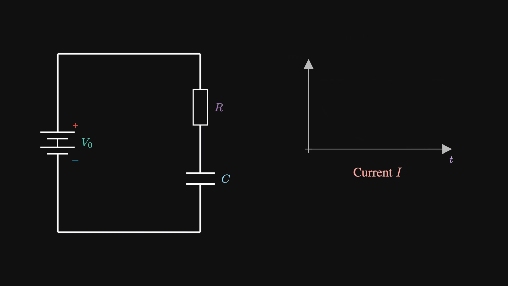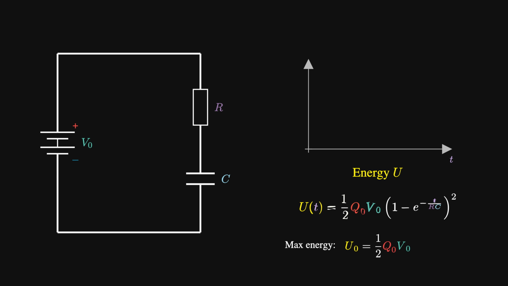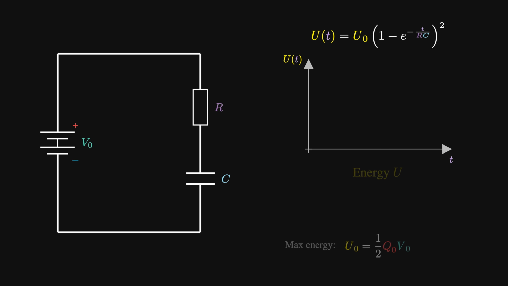Now there's one more quantity which is useful to us here, which is the plate energy. From the previous lecture, we found that this is just a half times Q times V. So if we substitute our values in, we get a half Q0 V0 times 1 take e to the minus t over RC all squared. We can say that a half Q0 V0 is the maximum energy U0, while the brackets determine how the energy varies with time. So the energy actually varies in a different way with time. Plotting this, we get the following trend for the energy as a function of time.